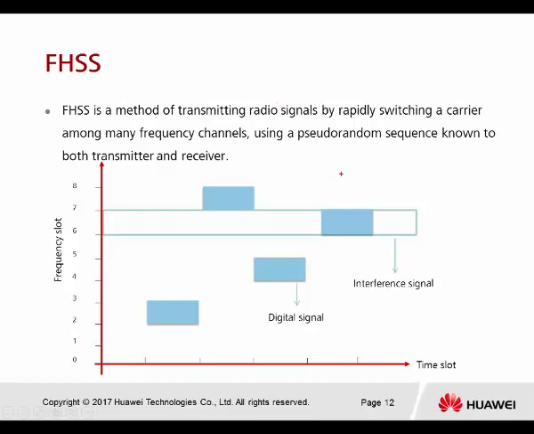Okay, maybe I'm going to draw another graph. For example, like this. Sorry, my light is so bad. Okay, this is channel 1. This is my current channel, and we know channel number 1 occupies around 20 megahertz for this channel. So inside this FHSS, how are they able to prevent the interference? As we know, in channel 1 here, we still have a lot of spacing for doing the data transmission.